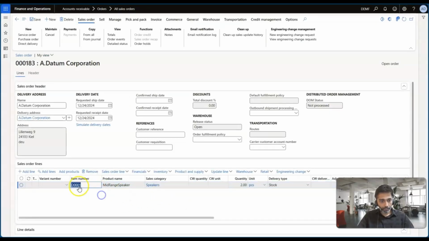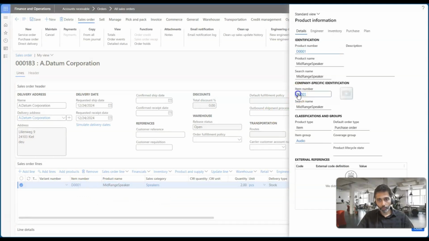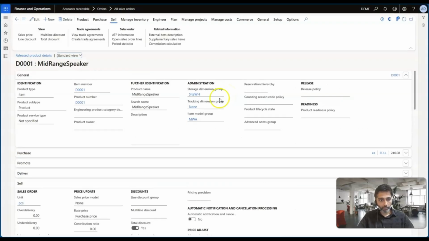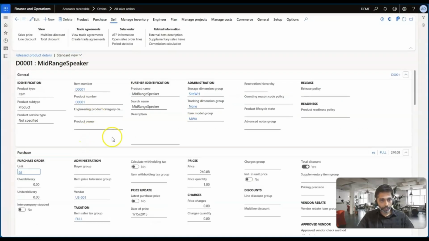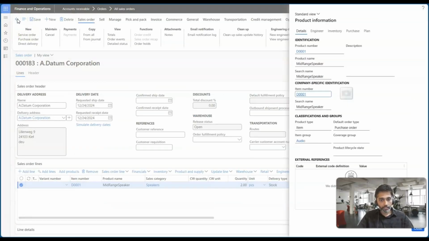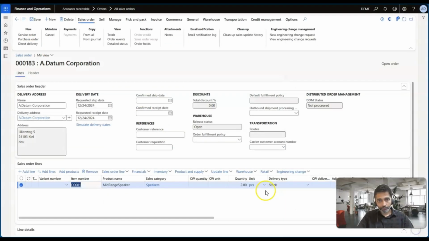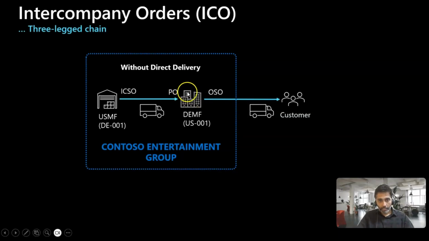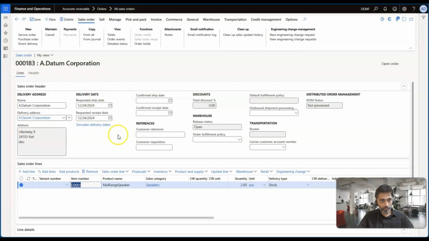We already discussed configuring the trading relationship in episode number 1, so we are not discussing how to configure the trading relationship for the intercompany order. But in case of the delivery, the vendor is picked by default, assigned as US001. That's the reason the system has picked the same vendor. So now we create a purchase order using the purchase order option in the original sales order itself, which will result in the creation of the intercompany sales order in Dynamics 365.